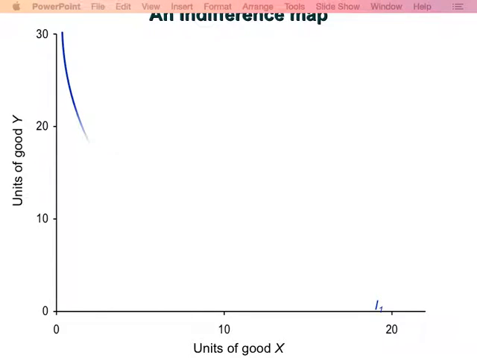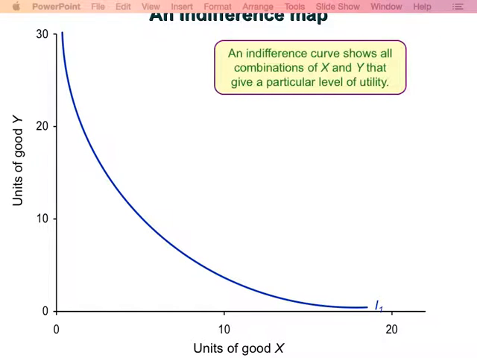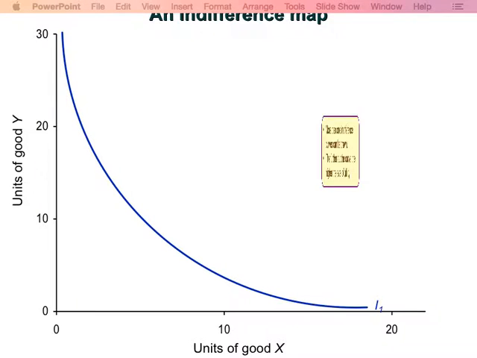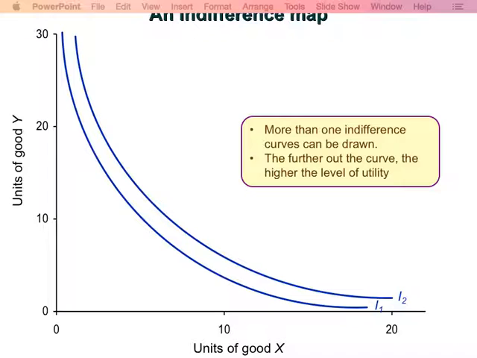Now, indifference maps. At any point here, this is an I1 indifference curve, a hypothetical one with good x and y. Any point along this curve gives me the same level of constant satisfaction. I2 does the same. Any point on I2 gives me the same level of satisfaction. But the satisfaction I get from combinations of goods on I2 is different from the combinations of goods that lie on I1. Now, the satisfaction I get from the combinations of goods that are on I3 is even higher.